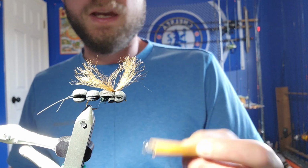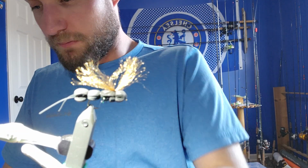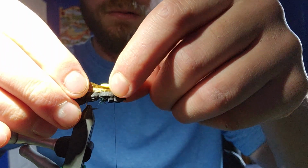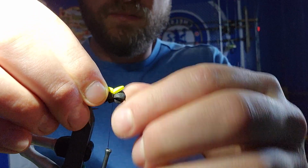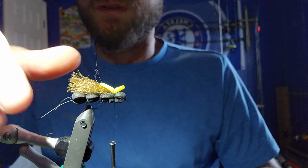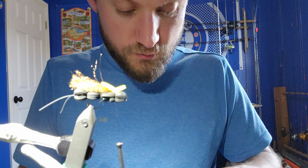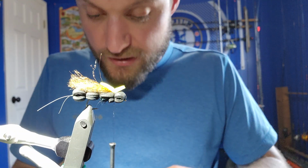I'm going to tie in an indicator using a Marsh hopper indicator cutter, and it can really be any color you want, but I like yellow because I can see it. The perks of being colorblind. And I'm going to tie that on right there on top of the wing. And that's just going to give me something to see better, to contrast with the water surface and the fly itself. All right, so we're starting to get pretty buggy here.